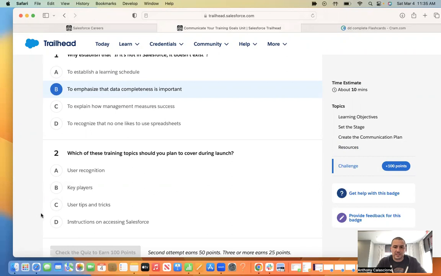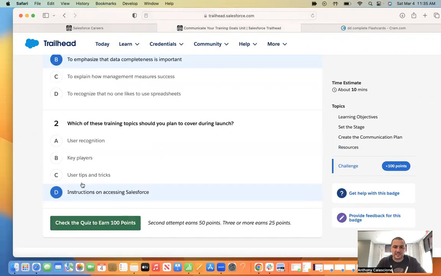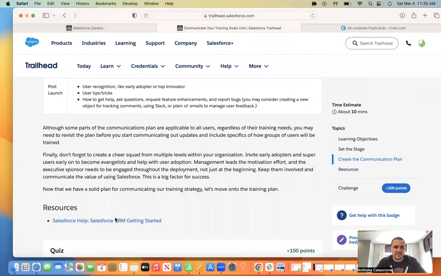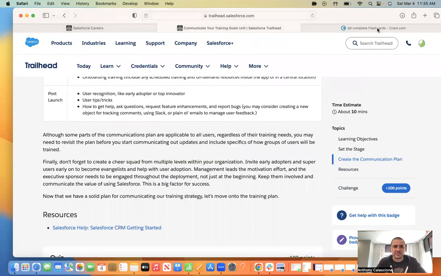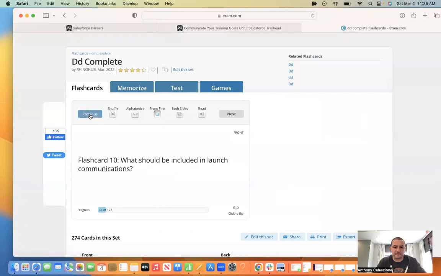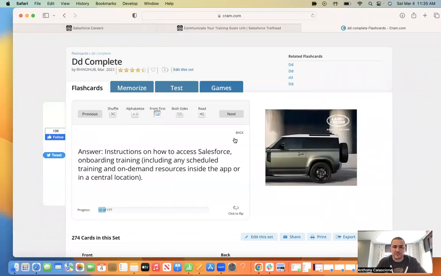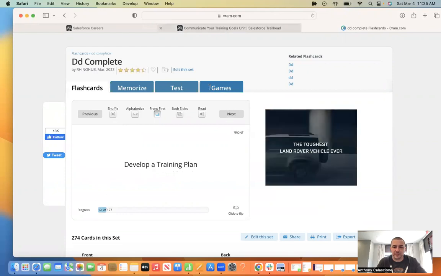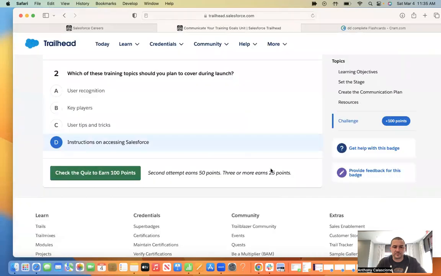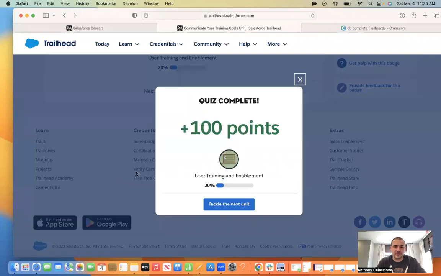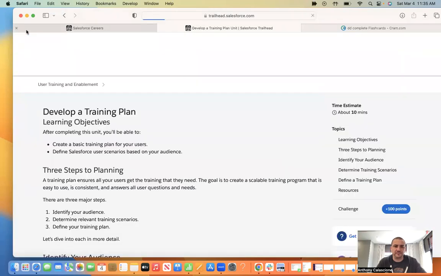I would say instructions on accessing. Hold on, we just read this. Okay, so we're right. Well, hopefully right? Okay, 100 points.